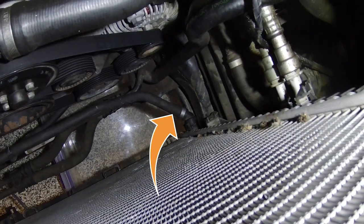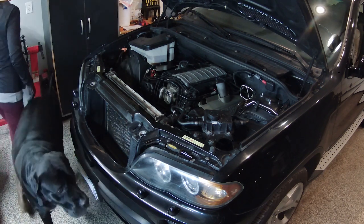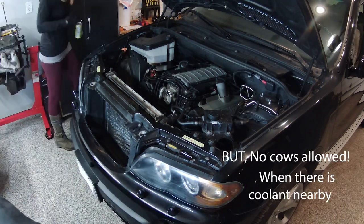There's the pipe right down there. Tuco, come on now. Come. Inside. Tuco. Come.